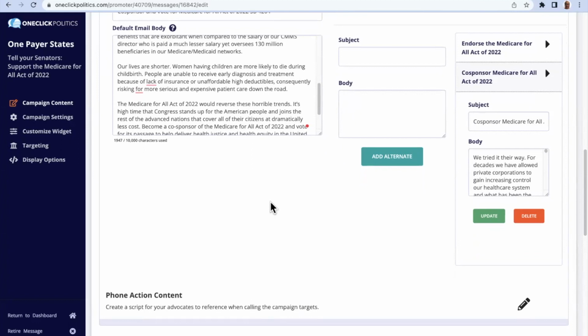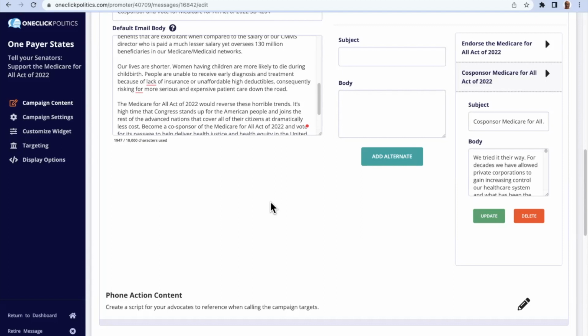Well, off the top of my head, and again, this speaks to my inexperience level, I know just so much about one-click politics, and there might be more sophisticated aspects of it that I haven't encountered yet. But I can look into that. Off the top of my head, I would say create two campaigns.